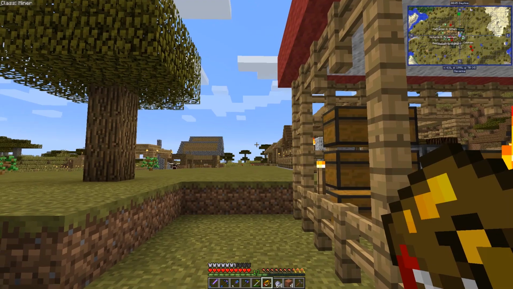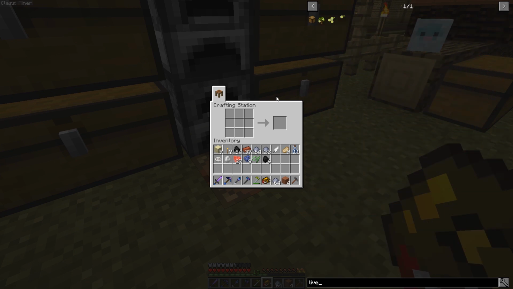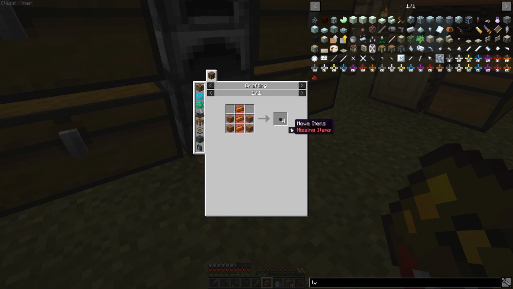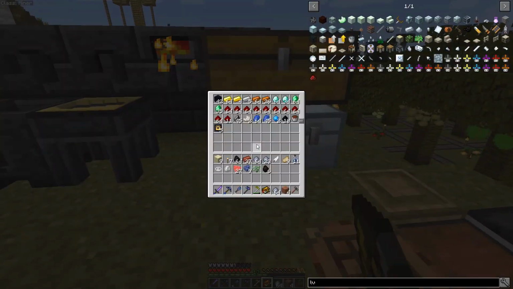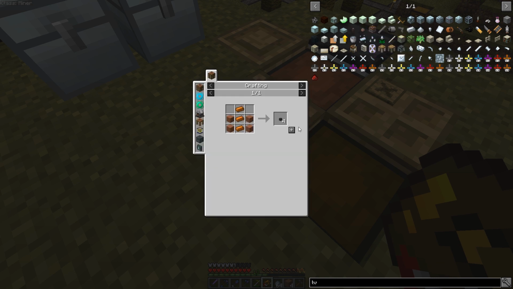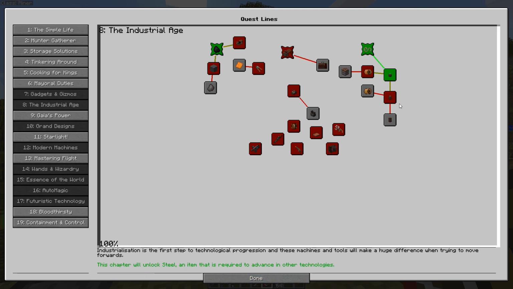Okay, let's do the LV wire connectors first. I think I need two of these guys. Hopefully they make two, otherwise I'm going to have to smelt up some more LV wire connector. Oh, copper. Let's go grab some copper. Hopefully I smelted some of this. I can't remember if I've smelted any copper or not. Oh yeah, 1, 2, 3, perfect. And we get some LV wire connectors. Very nice, moving right along. We get two more, we'll take it.